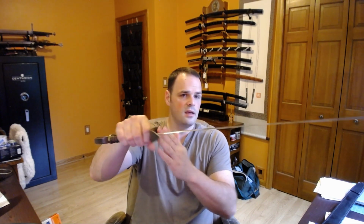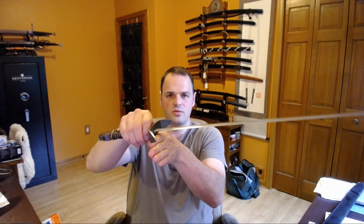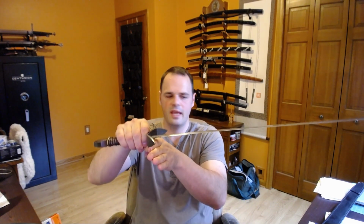A lot of Angel Swords strive to bring the point of balance right towards the crossguard. That's not always right if you're looking from a historic context. Sometimes the point of balance is supposed to be at a different spot in the blade, but Angel Sword usually tries to bring it a lot closer to the handguard.